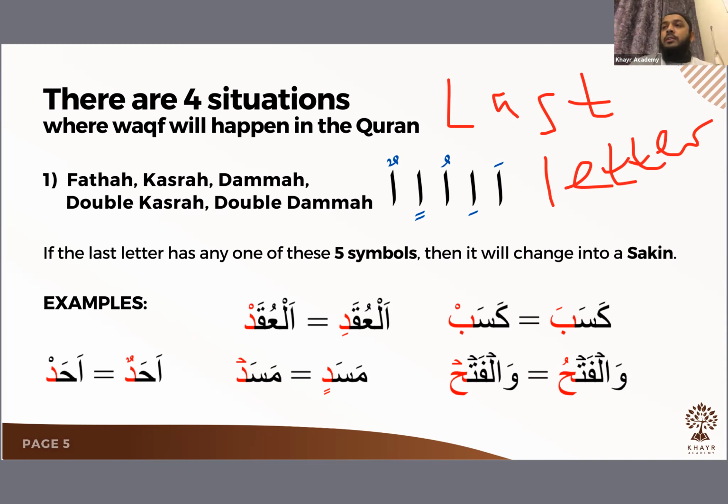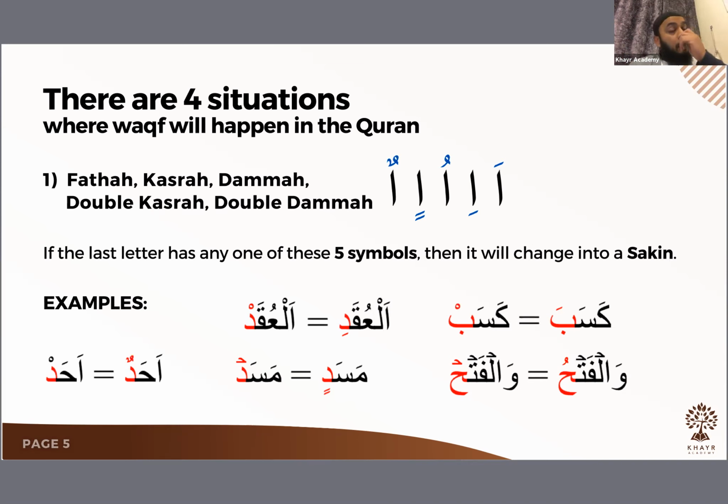So what happens to the last letter? Does it stay fatha? Do I stretch? Do I make it a sakin? What do I do? So this is all about the last letter. So if someone is reading Quran and they have to stop, the stopping is going to become one of the 4. It's going to be in one of the 4 scenarios. Number 1, I've explained it before, but I'll do it again. If I stop on 1 fatha, okay.